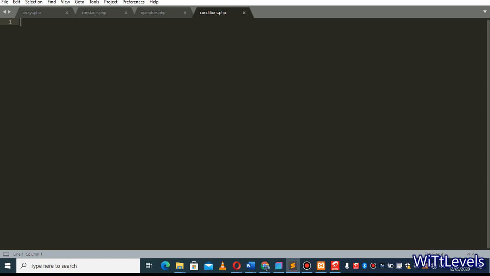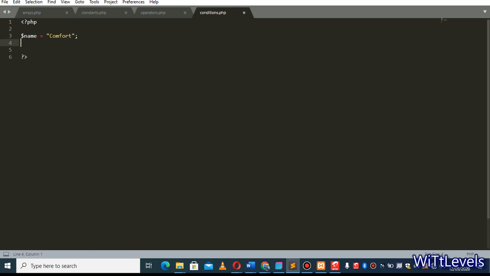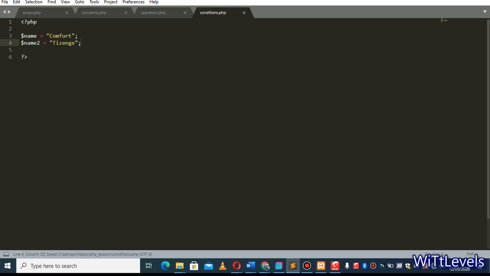Okay, so now let me create one. Let me create this variable: name is equals to comfort, and then name2 is equals to tzeng.